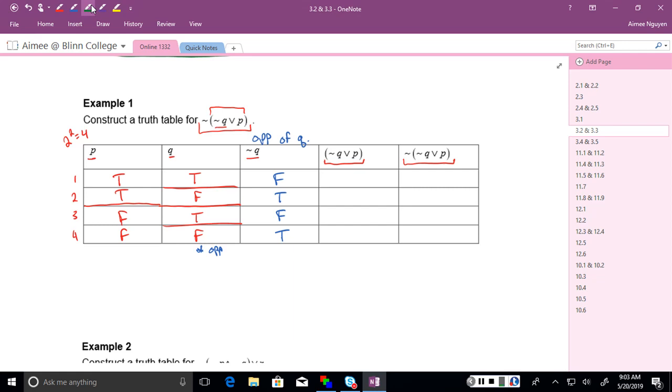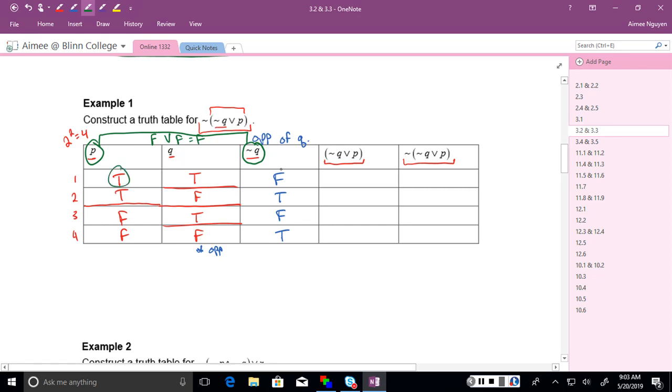In the next column, now I have that negation of Q or P. So this time, I'm going from here to here. So I'm linking these two together. This is with an OR, right? So again, for the OR, it's false or false equals false. So I'm only comparing these 2 columns. These are the only columns that I'm worried about, right? So I'm looking for where they're both false.